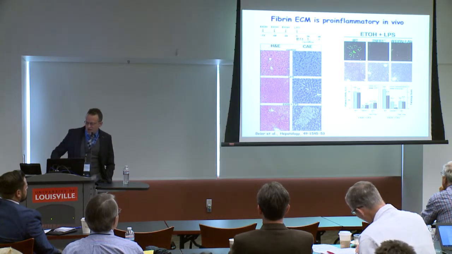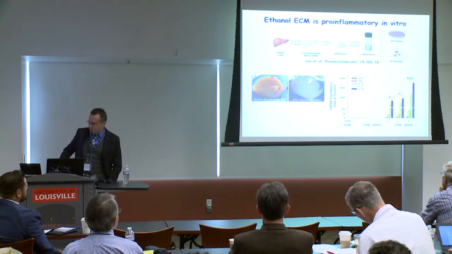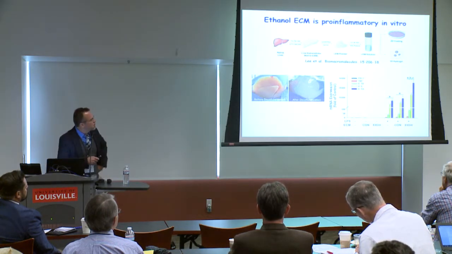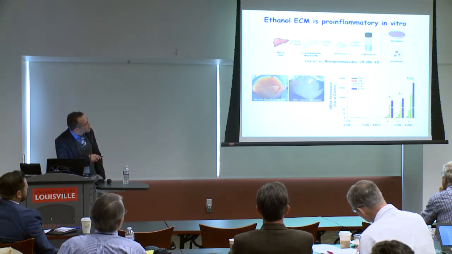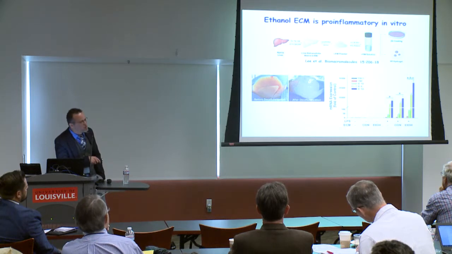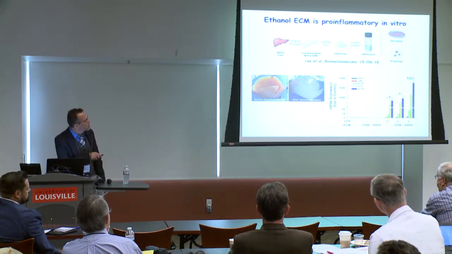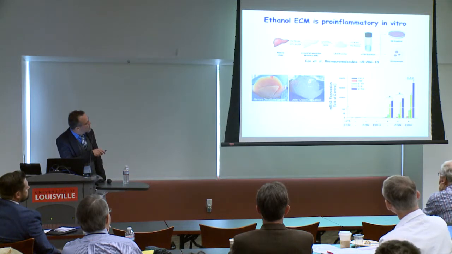What we are interested now in doing is, again, trying to do it more systematically in vitro so we can get more new information. And this is basically extracting the extracellular matrix from a liver, and it's actually really cool looking if you've never seen it. So this is a liver before decellularization. After decellularization, it looks pretty much like a liver ghost. You take that matrix, you dry it out, grind it up, and then you use it as a substratum for cell culture.